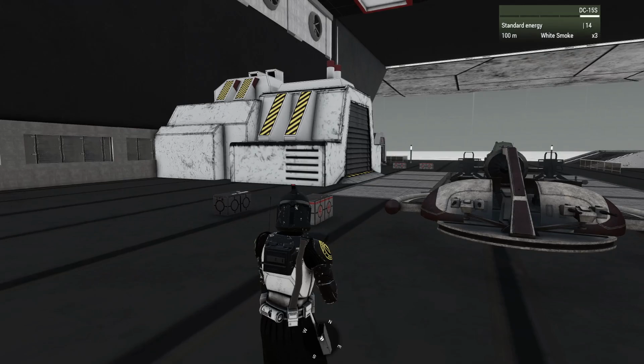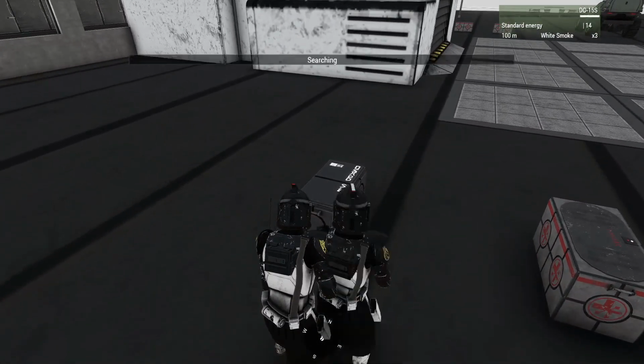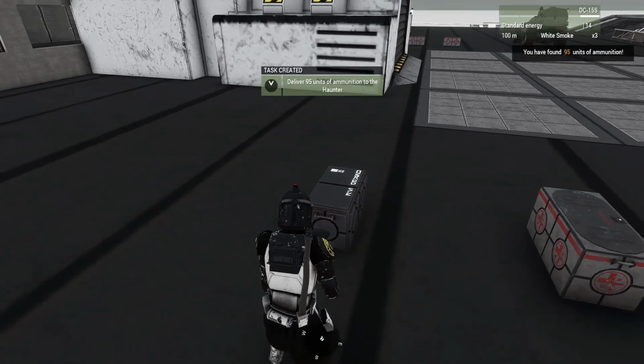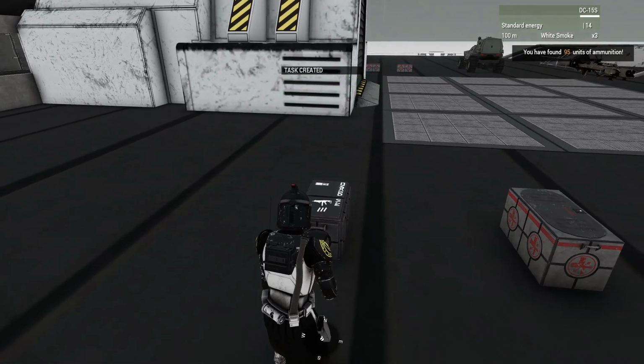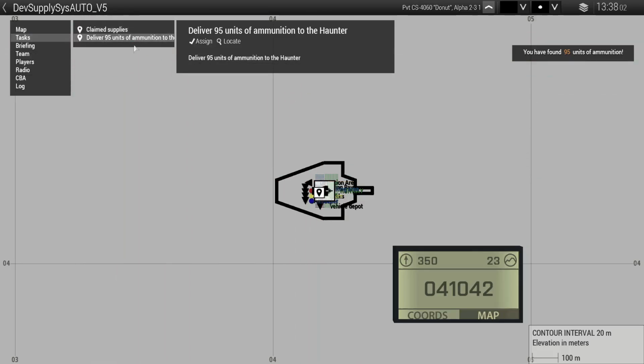So now a small presentation of how the script works. Assuming we have the script correctly initialized, a player can approach a container and search it like this. Well, if the player finds any supplies, like we did right now, a task is created that shows how much ammunition or other supply has been found and its current location on the map.